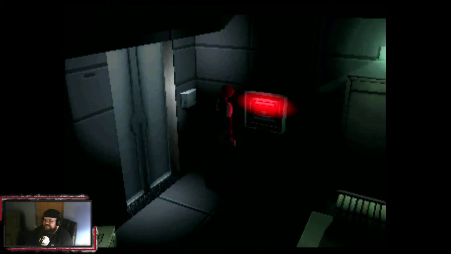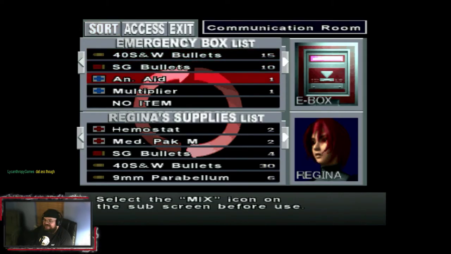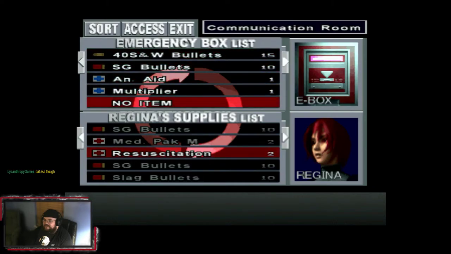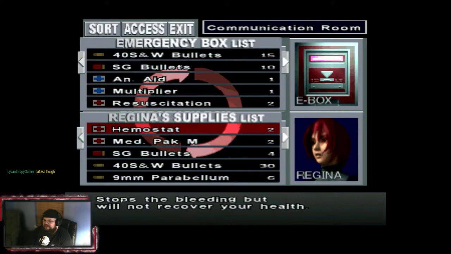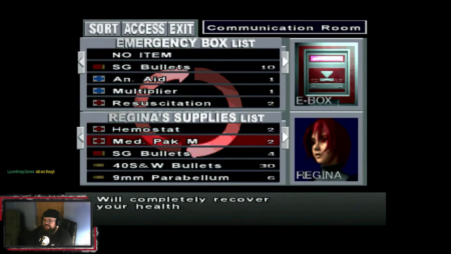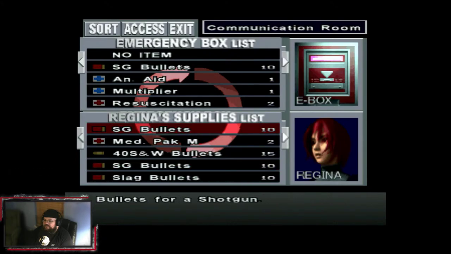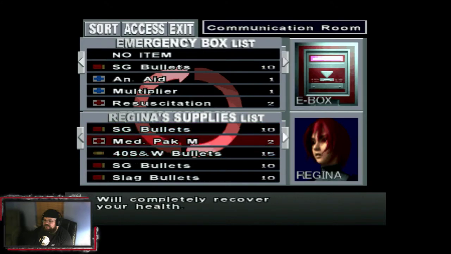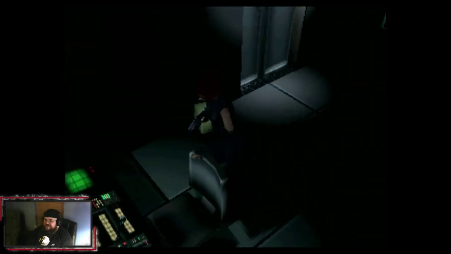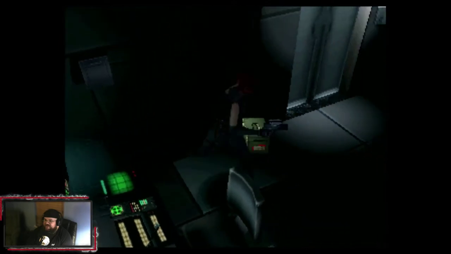I'm out of slugs. Can I use this box, though? That ass, though. Yeah, tell me about it. Yeah, that ass. I got plenty of slug bullets. Ammo is what I need. Yeah, notice I haven't even found the antenna key yet. Not unless I find that in a little bit.